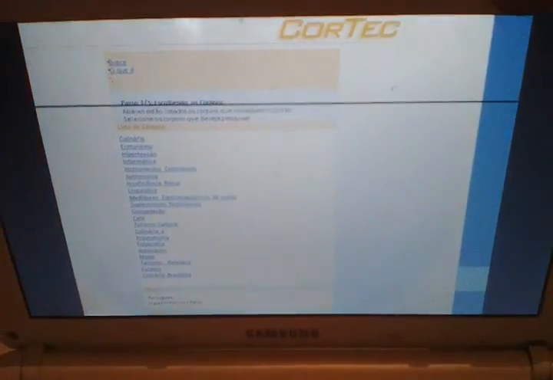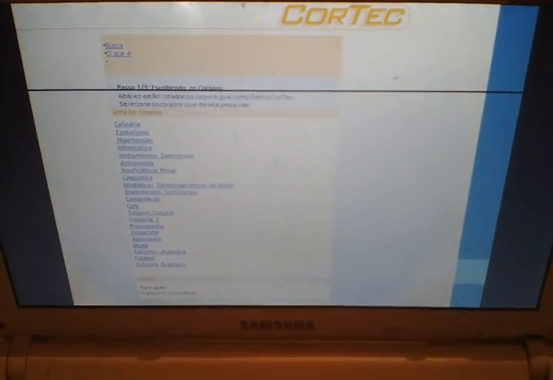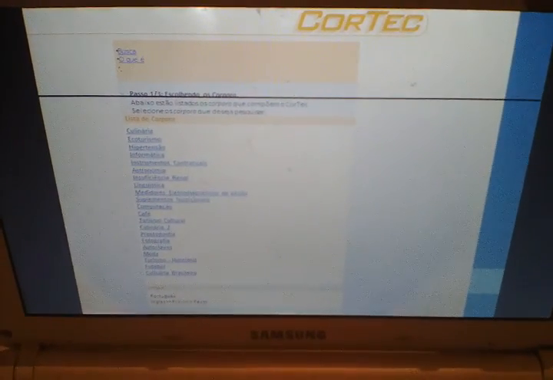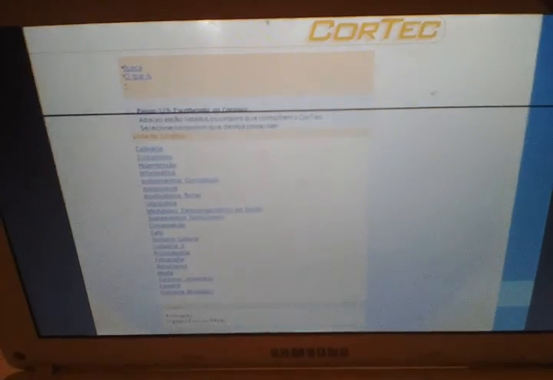Before, in the past, corpus linguistics was done manually, but now with the computer age, we have more access to corpus linguistics. So an example is Cortec from Universidade de São Paulo, a bilingual corpus that has Portuguese and English. It is online and it is for free. We're going to see how it works with a practical example.